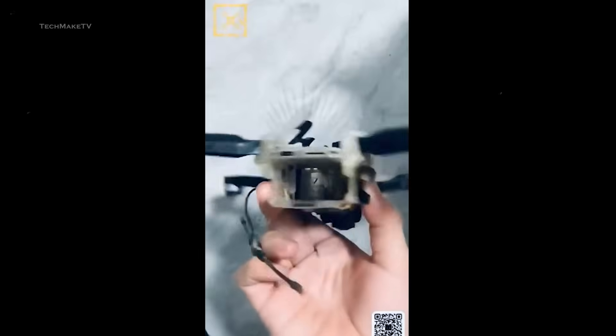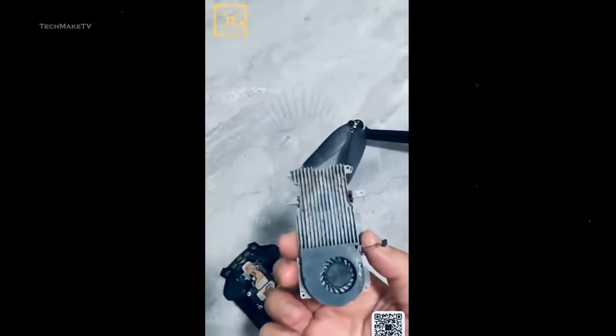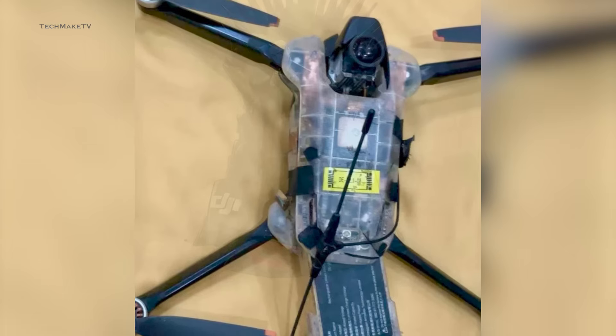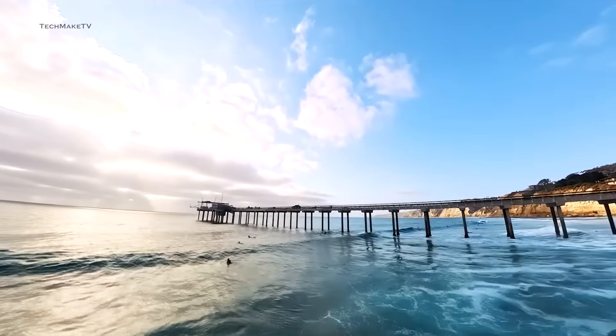As you can see, the drone looks very compact with two massive cameras on both sides. For the 360 coverage, there are two sensors on the front side, which we are guessing are for forward obstacle sensing. Then there's a metal heatsink, which is also a first in any drone. It clearly indicates that the drone will have to go through heavy processing and might produce heat inside. On the back, there's a huge space for the battery pack. By the looks of it, the Anti-Gravity drone will support hot-swappable batteries, which is a big deal — you don't have to wait for the battery to charge; you can instantly swap and keep on with the filming.